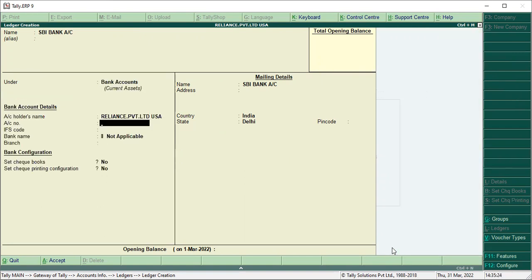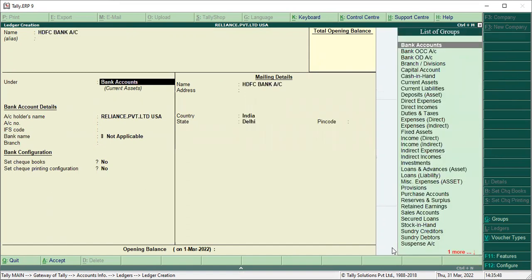Bank account group, right? And here we have some bank details. You don't need to type here. Generally, we follow the headings and type the particular values. So simply accept it by pressing enter, enter, enter, and you will accept this ledger. Then make another one, that is HDFC bank account.